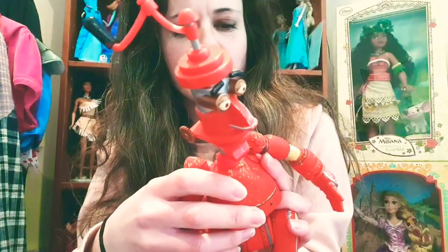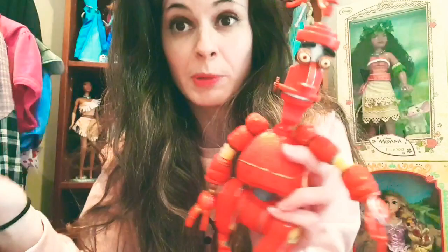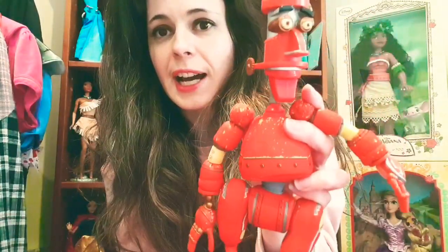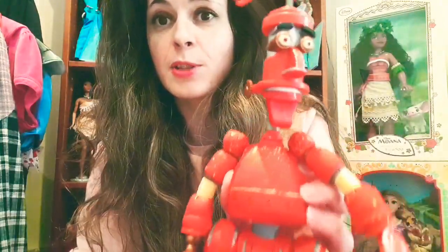The next thing I picked up is this really cool plush - his body is plush but his head and hands are plastic. He is from the film Robots that came out around 2005, a 20th Century Fox production. One of the voice actors was Robin Williams, and this is the character Robin Williams voiced - I think his name's Fender. He is a really good size and I think he's quite rare; I've seen him on eBay for around 15 pounds. He's in super condition and I like his face a lot.